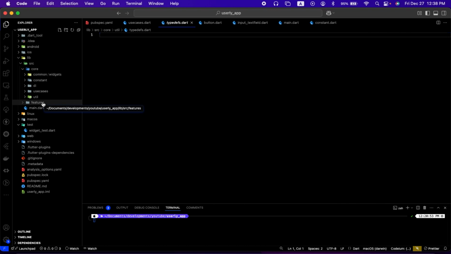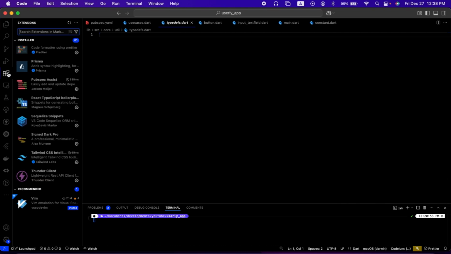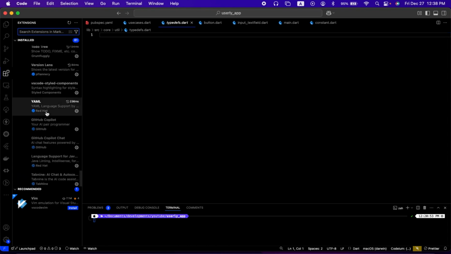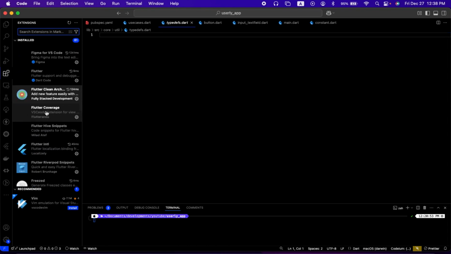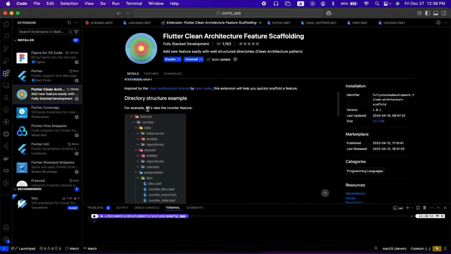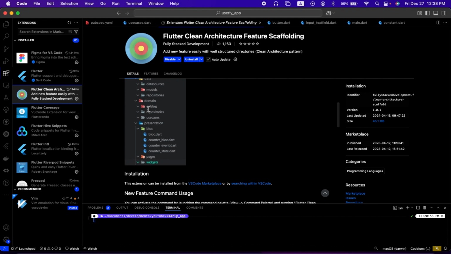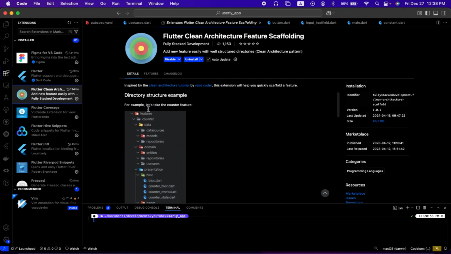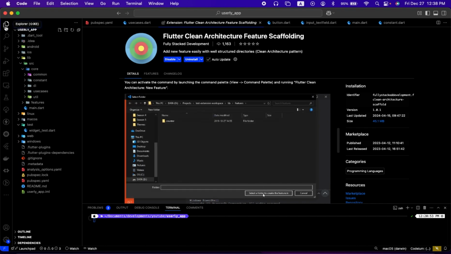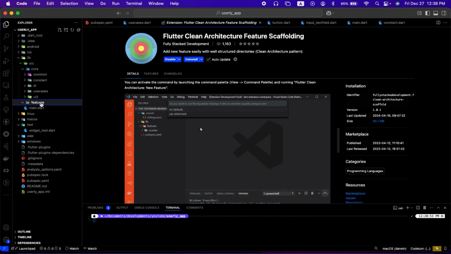Okay, so there's an extension for those who are using VS Code. It's called, if I can see, I think this one, Flutter Clean Architecture, feature scaffolding. What it does is create for you all the necessary folders that are needed to define that feature.